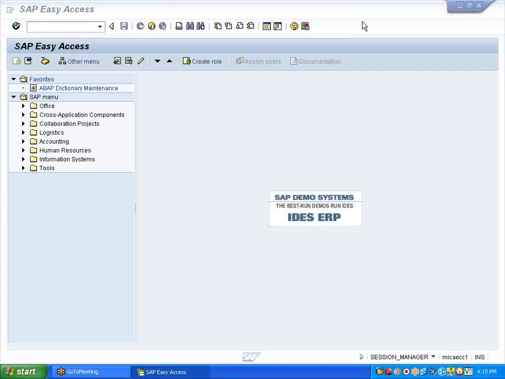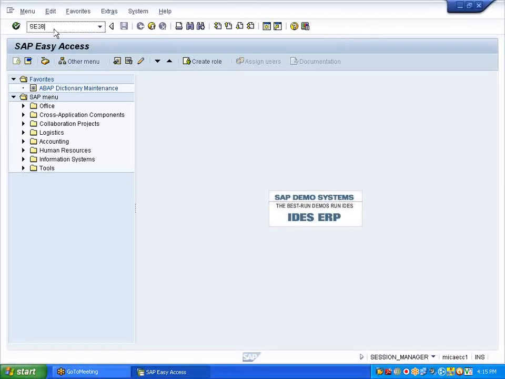Now sometimes your customer will use the SAP standard transaction. He wants all the functionality of the SAP standard transaction except a few small changes. So at that time, you need to incorporate your own logic in the SAP standard program. Actually, if you want to edit the SAP standard program, for example, I'll go to SE38 and I want to edit the SAP standard program.